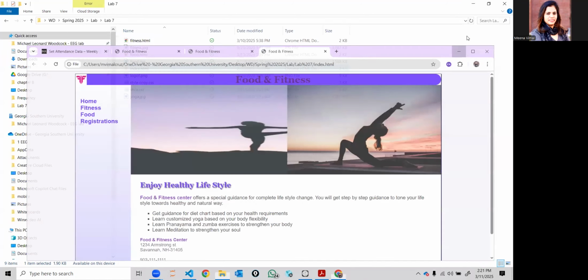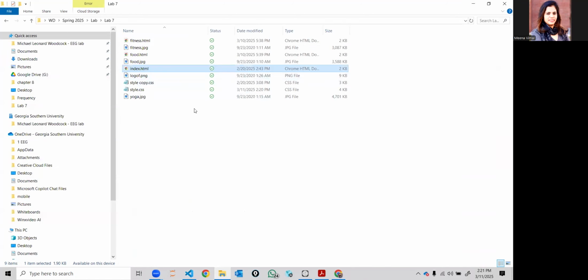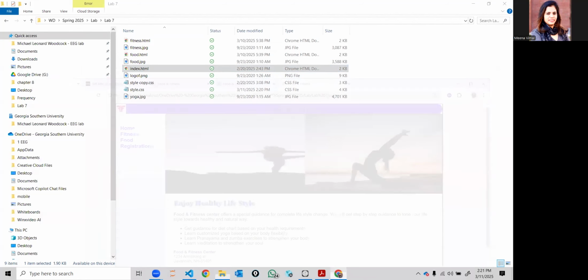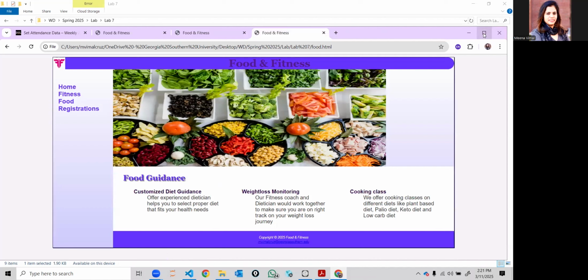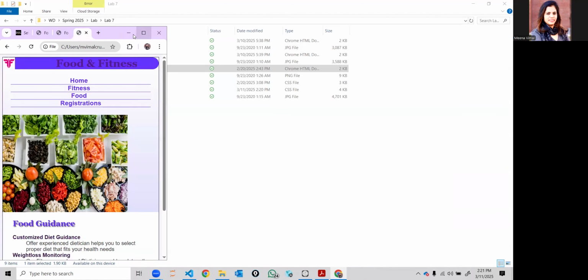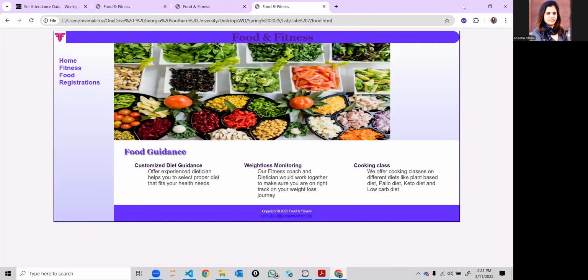There should be 3 screenshots in your food page, because only in your food page you have this 3-column layout. So go to your food or fitness page and take a screenshot in the PC mode, tablet mode, and mobile mode. So that is going to be your output. That is going to be your submission for chapter 8.